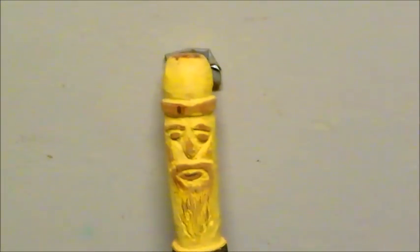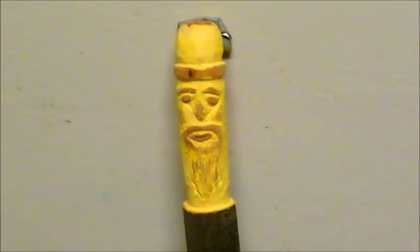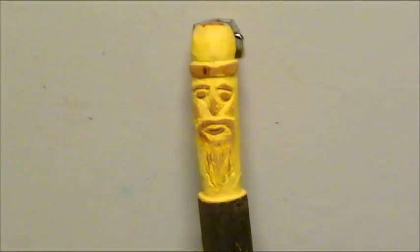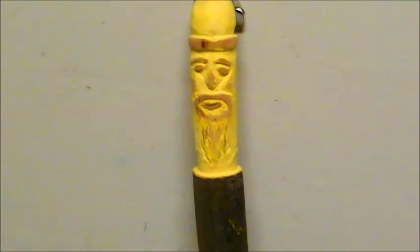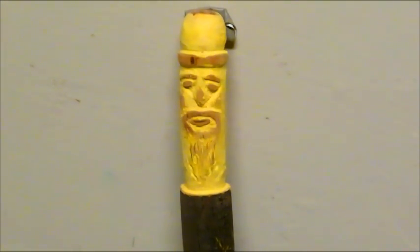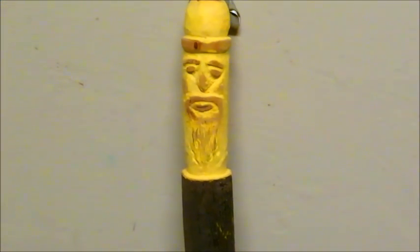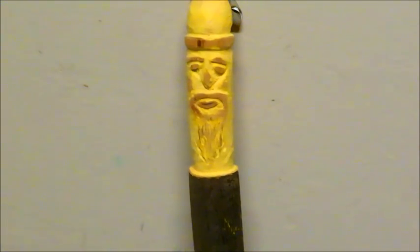There's a gentleman who has a YouTube channel called Doug Outside. He lives up in Canada, and he can carve wood like you wouldn't believe. He's inspired me to do more than just shape sticks and to do some carvings. So this was my first attempt at a carving, and it's not finished, but I'll be doing more work on it when I get a chance.